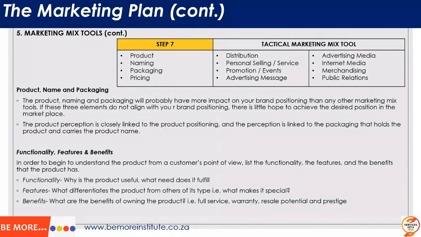What are the benefits of owning the product? These are some of the after-sale services, the full service, the warranties. Even when you're buying cars, with your motor plan you're set for at least the next 3 to 5 years, depending on the duration of your motor plan, and you won't be paying for servicing the car. Servicing a car can leave a huge dent on your bank account.